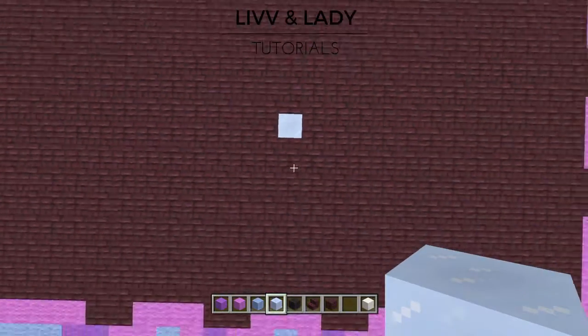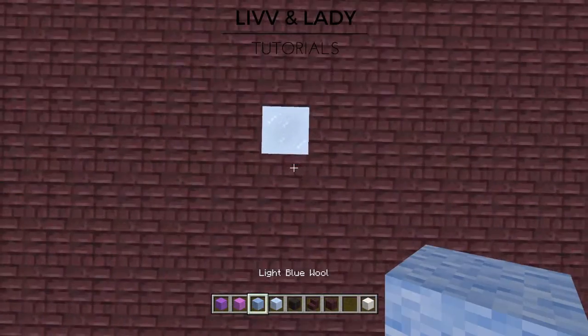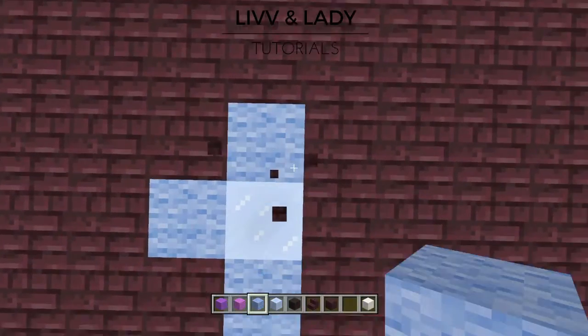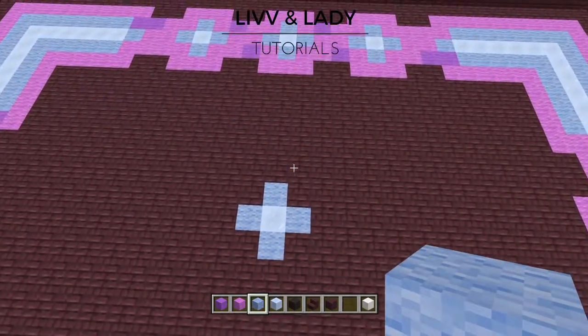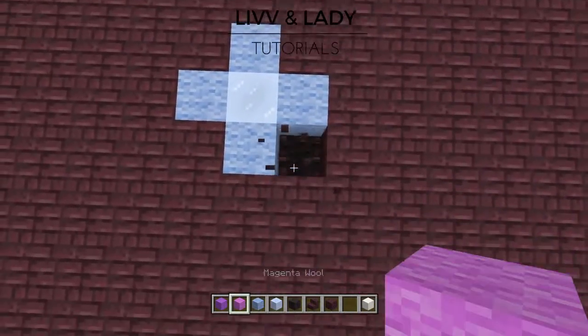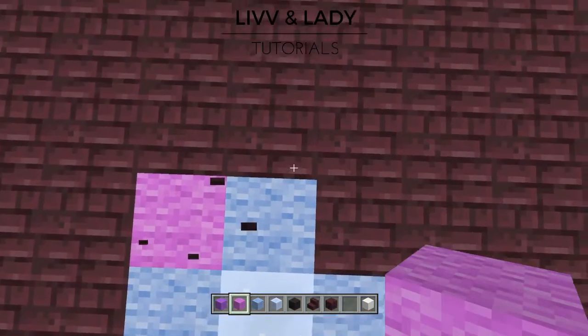To add the centerpiece, find the midpoint and place your lightest block here. If your room is an even number in length, then use 4 light blocks in the center. Join the darker shade of that color on each side and edge the created cross shape with your main color. On the left side of each edge, place your darkest block.